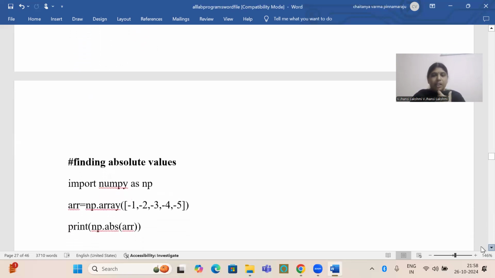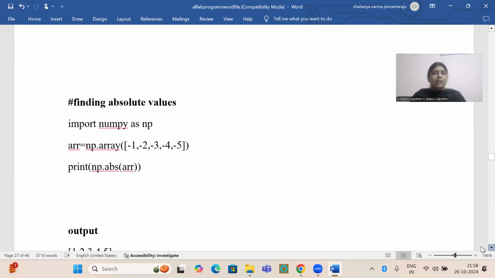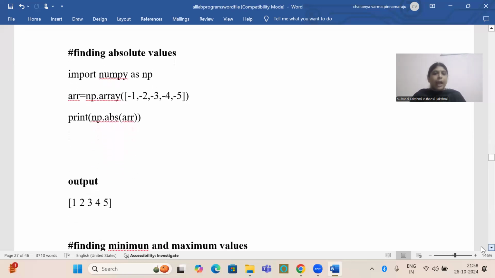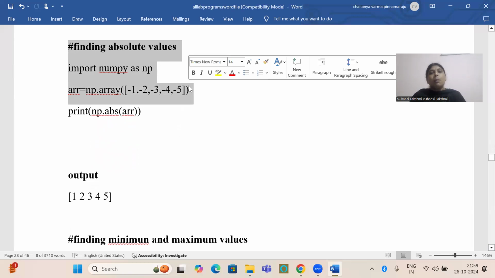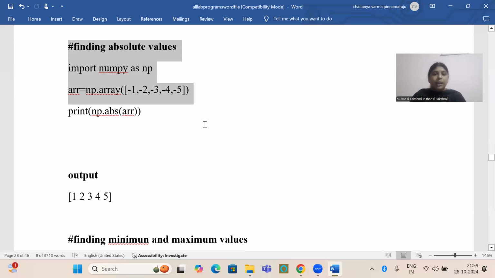Now let us see another universal function, abs, which is used to find the absolute values of the different values stored in our array. So import numpy as np, and I have created an array arr with all negative values: -1, -2, -3, -4, and -5. As we already know, the absolute value of a negative value is always positive.